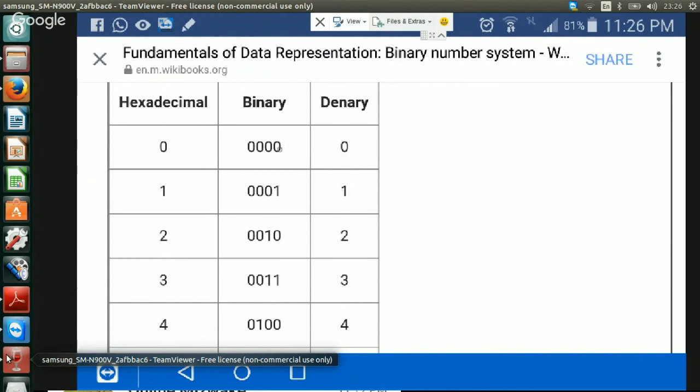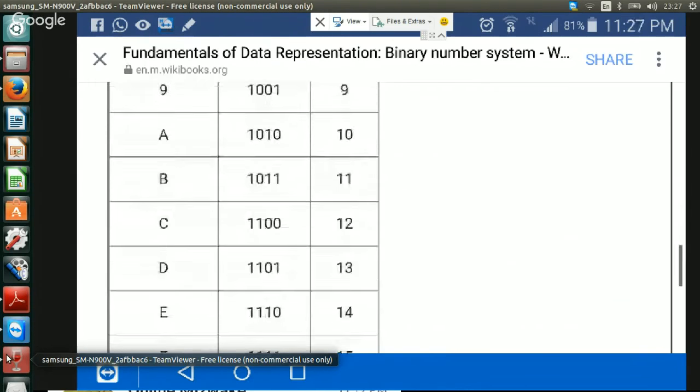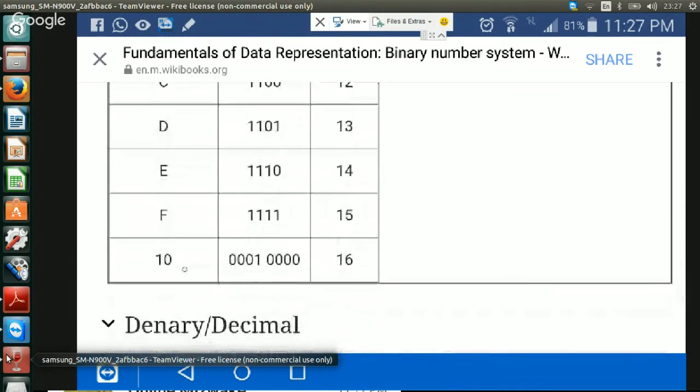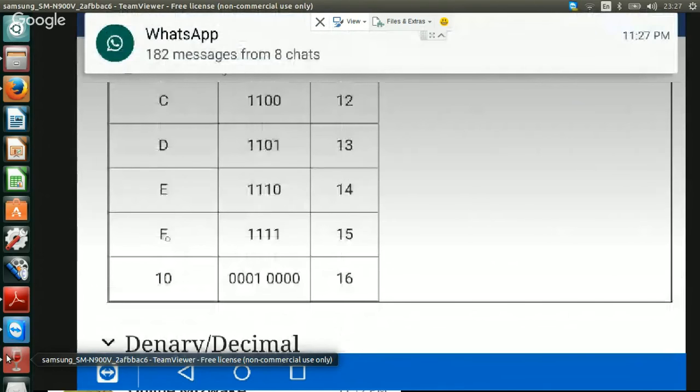It can be represented as 1 bit in binary as well, but the reason for using 4 bits is that this table comprises all 16 digits of hexadecimal, up to F. Basically, up to F it is completed. From 0 to F are the numbers that we have in hexadecimal.